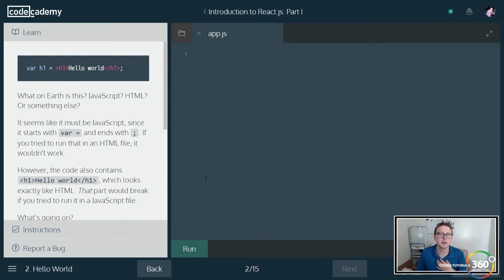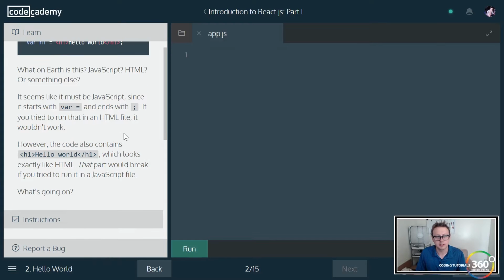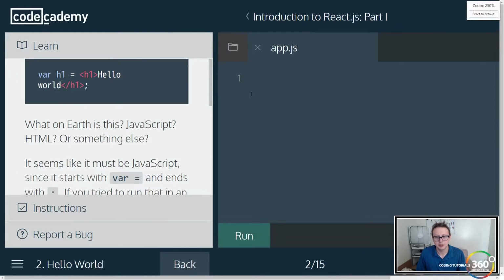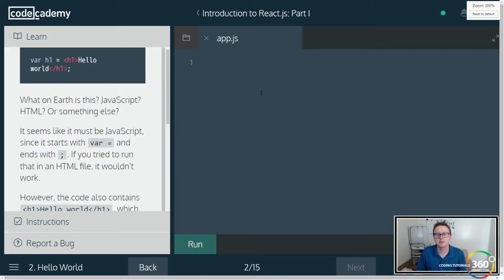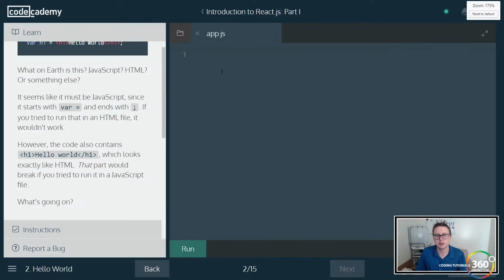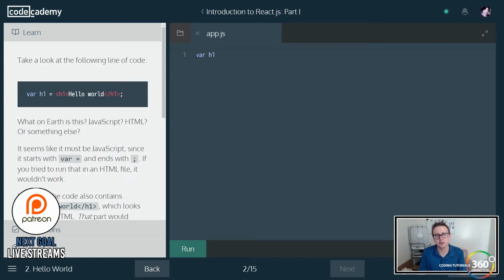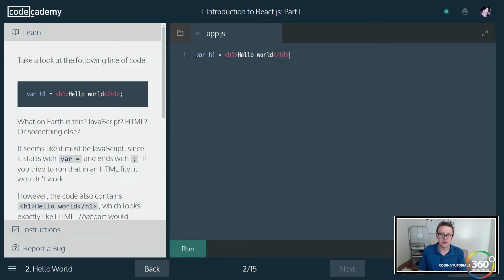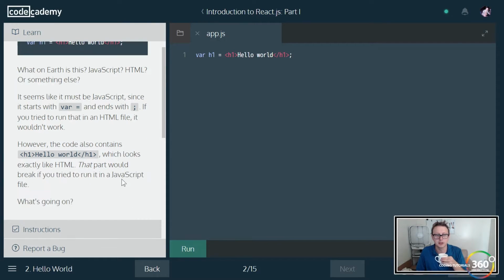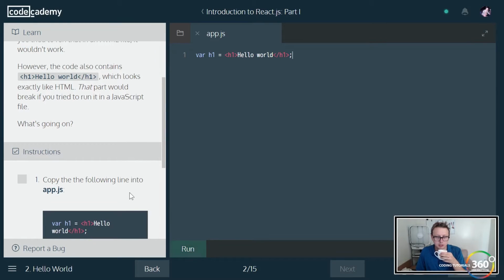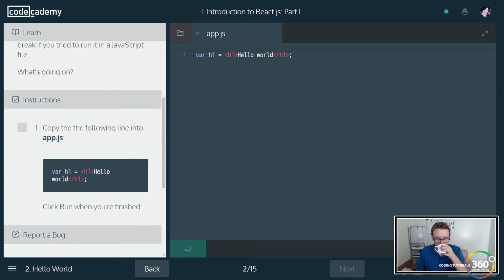So what we're talking about with JSX is basically how React allows you to write HTML in JavaScript. So you'll see right here, we're going to create a variable called h1, and we're just going to create some h1 tags that store the hello world. So within a variable here, we're storing what looks to be, in our JavaScript file, basic HTML. And this is basically what our JSX is. So let's go ahead and run this.